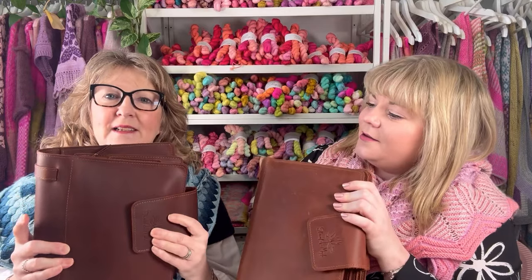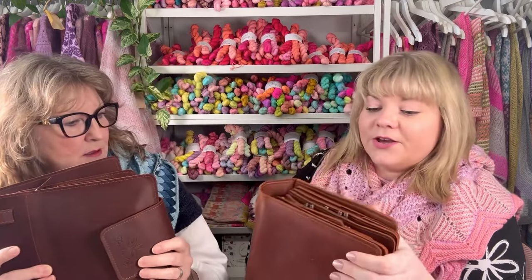We wanted to show you our own needle binders. Yours is totally a different colour. It is actually, but yours is older. Maybe because mine is a bit newer it looks a bit more waxed. You know those things on the internet where they're like 'what's in your handbag' and 'what's in your purse' - you know all those ideas.